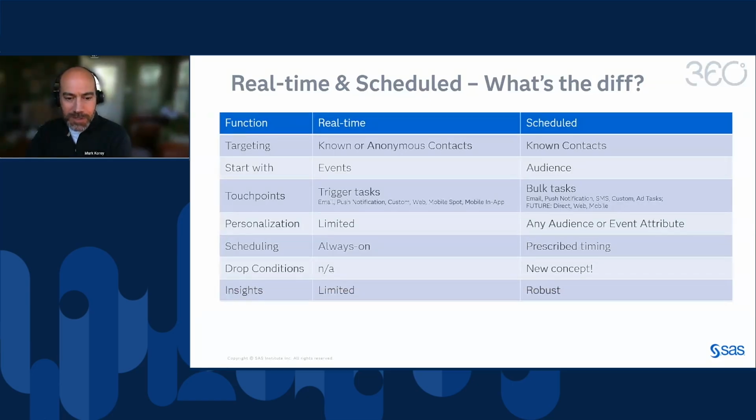In real-time journeys, we leaned into getting the insights from the tasks that are used in the journey, but in scheduled journeys we went all in on providing a robust set of insights, and I'm going to hopefully give you a quick snippet of that. I love the insights that we've got there. We've got more planned coming. And editing is fairly flexible on real-time, but right now it's a little limited in scheduled journeys. Some of the editing of a live journey is limited.